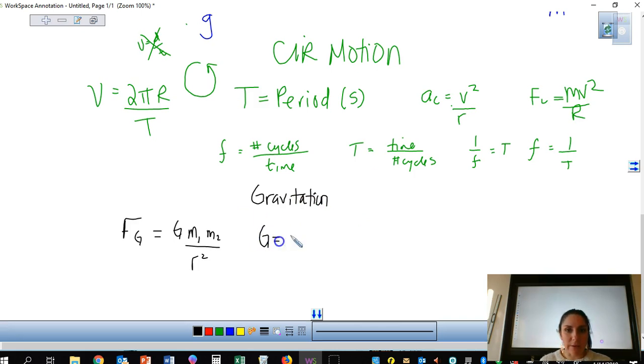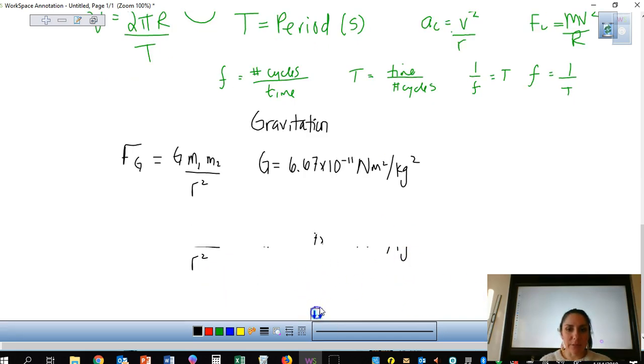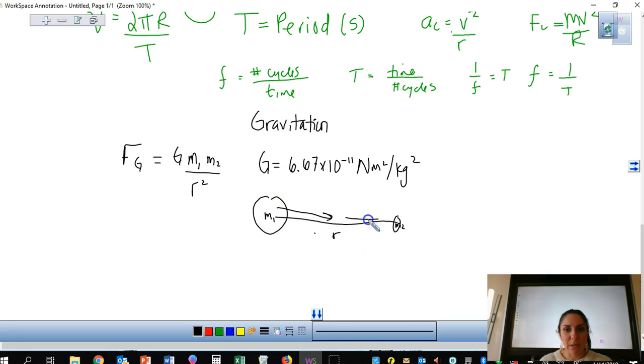You can write this down because this is a constant, which is the gravitational constant, force constant. And just some quick things about modeling this. Remember that these are two different masses, M1 and M2. Doesn't matter their size. And R is the distance between the two of them. And the force of gravity that you calculate from this between the two objects are the same and pointing inward. My arrows should be the same. It's just really sloppy like that. So that's gravitation.